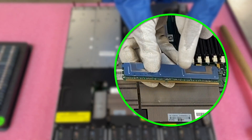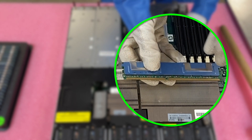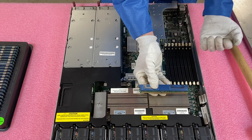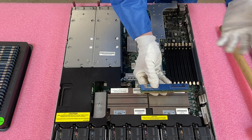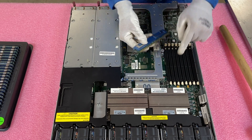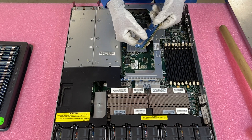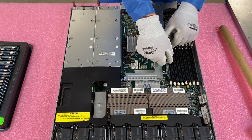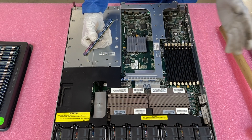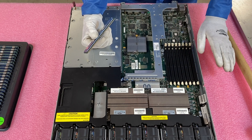A couple of tips: if you look at this DIMM, you'll notice there's a notch in the middle called the key. This is what differs between the fully buffered module and the ECC registered module — the key is in a different spot. There's a small plastic piece in the slot, and you have to line it up properly. If you don't, you could damage the DIMM or the DIMM slot, potentially requiring a new motherboard. Also, make sure all your tabs are open before inserting the module.